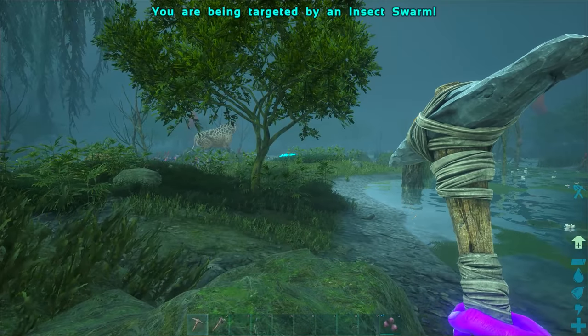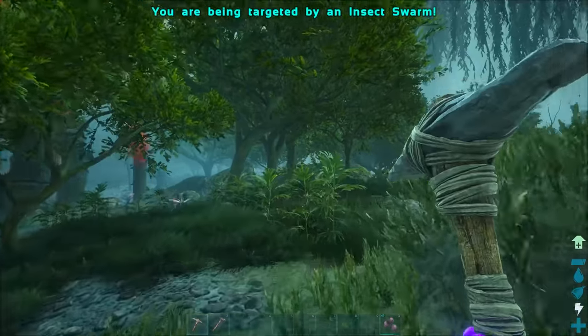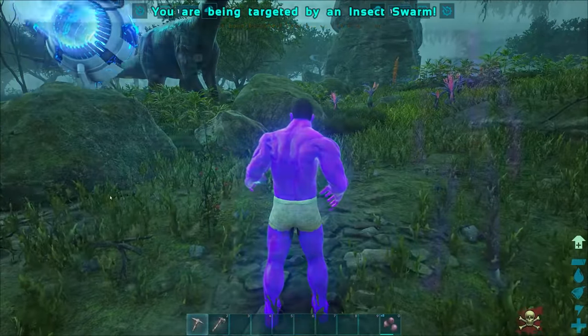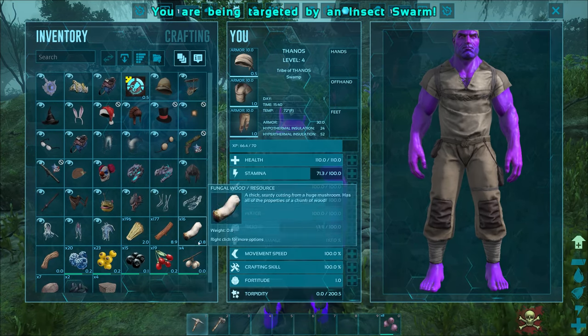Oh, there's a raptor over there. I'm being targeted by an insect. What? Well, there's another supply drop over there. I'm being targeted by... Oh, no! I'm taking zero damage. Oh, wait, my armor's done. Nice. Let's pick it up. There you go. Put it on. Do I have any of that meme armor?